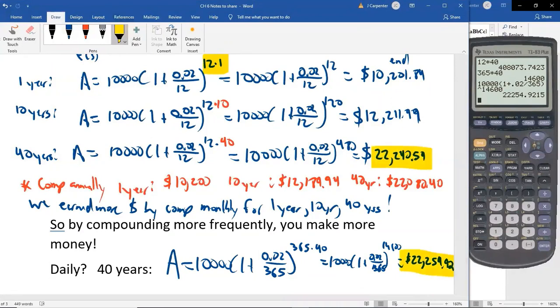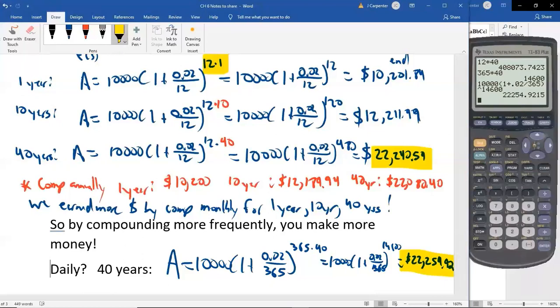So when we went from compounding annually to monthly, we gained an extra 160 bucks. So you think, okay, going from compounding once to 12 times, that's 11 more times per year, we made an extra 160 bucks. So what some people might think, and I understand why they would think this, is that if you compound daily, you're going from 12 to 365. So that's like 350 more times a year. Not exactly, I'm just rounding. So, oh man, compounding 11 more times a year made me an extra 160 bucks. So compounding an extra 350 times, that ought to make me a millionaire, right?